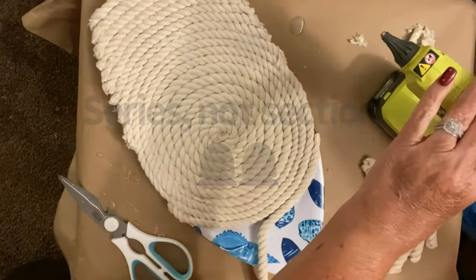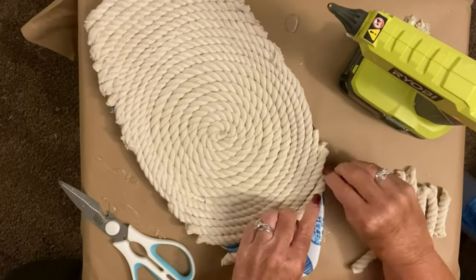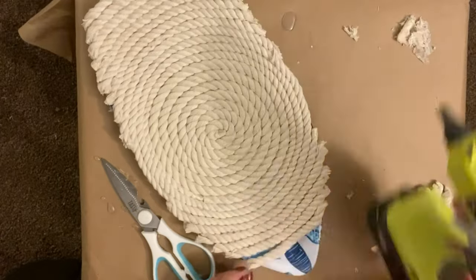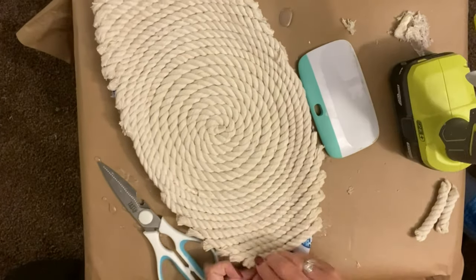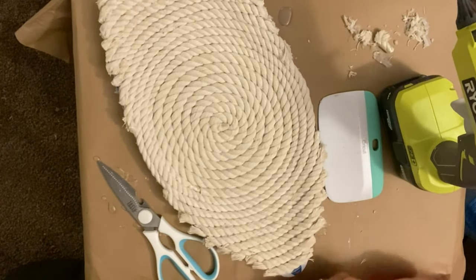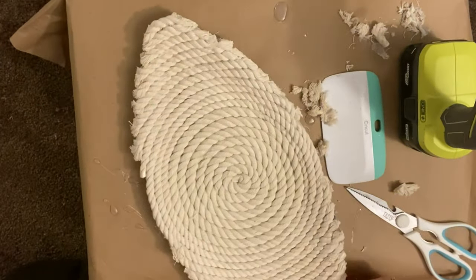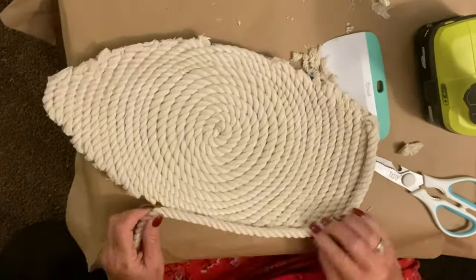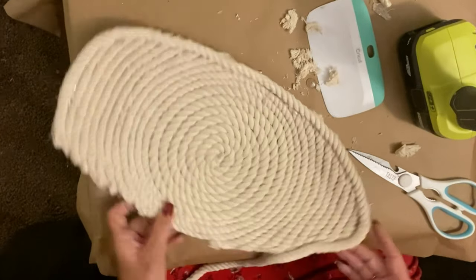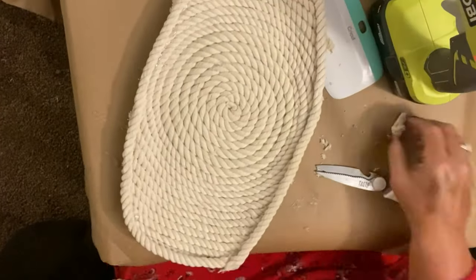I just continue to cut little pieces off one by one until I finish the whole entire little surfboard tray. And as you can see, around the edges are pretty rough. So what I wanted to do was continue with that same nautical rope and glue it around the edge to conceal and cover up all of that and give it a finished look. But once I did that, there was still some stuff on the side you could see — honestly, it was just a hot mess on the sides.